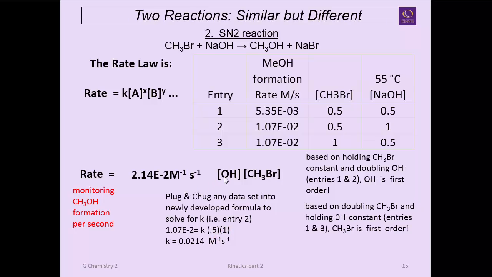Well, this is molarity, right? This is molarity, so molarity squared. And if it canceled with that molarity, you'd be left with molarity per second, which is what the rate has to be in. And remember, this K is specific for 55, and that was information given in the experiment. So if the temperature changed, that constant would change. But this particular experiment took place at 55C.